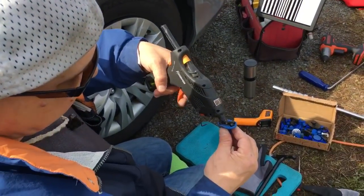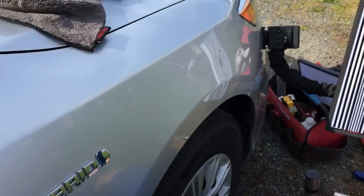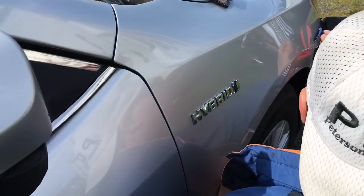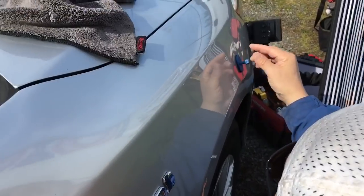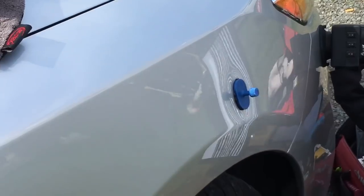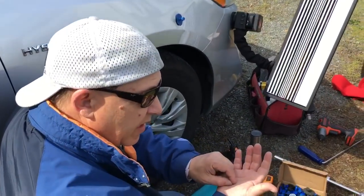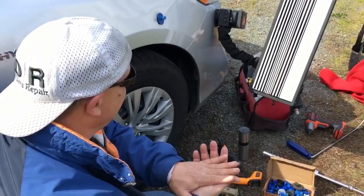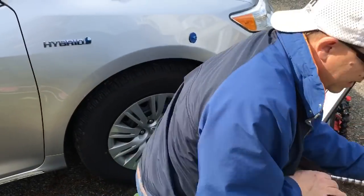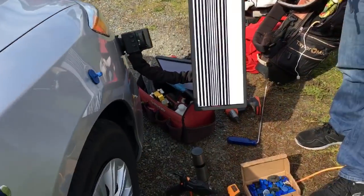I might even do it right in the middle, and this tab has some glue already on it. I don't know if this is a little trick or not, but you can tap the head of the glue gun onto your kind of stuck glue to warm it up a little bit, then put more on it and it adheres to that glue and it helps you pull it all off at once. It's kind of an easy way to clean it, but it takes more glue to do it. Let's make sure that this is all nice and tight.